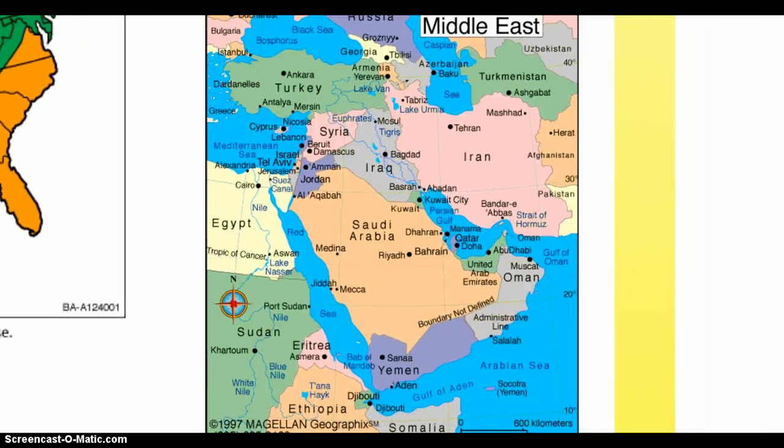This is a political map. It shows a political region. When we talk about different places of the world, we group them together so that in our minds we can understand that these places have things in common. The Middle East is interesting because it's a group of countries that, while they often have environment in common, or they have ethnic heritage in common, there are also places that have very different environments, very different ethnic heritages. And that's what makes it such a complicated region of the world. A lot of the places we talk about this year are here. Add one more example of your own of ways that we might make a region.